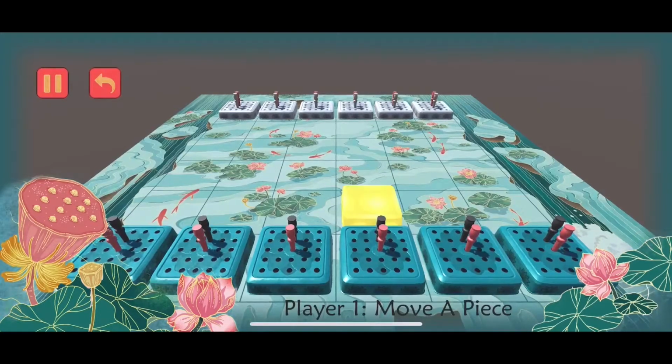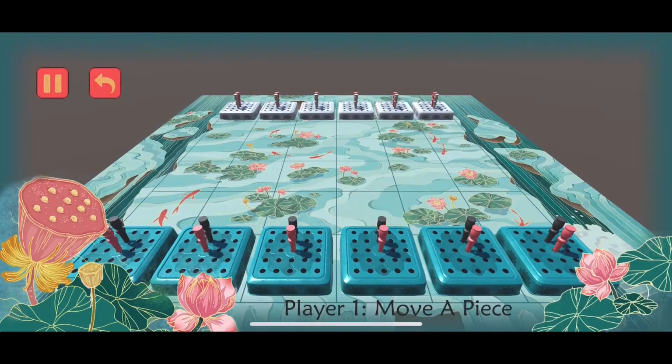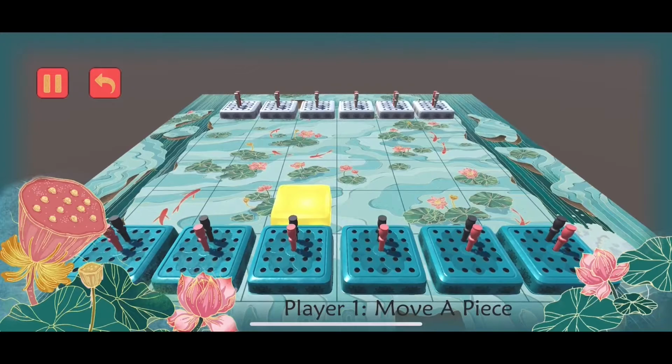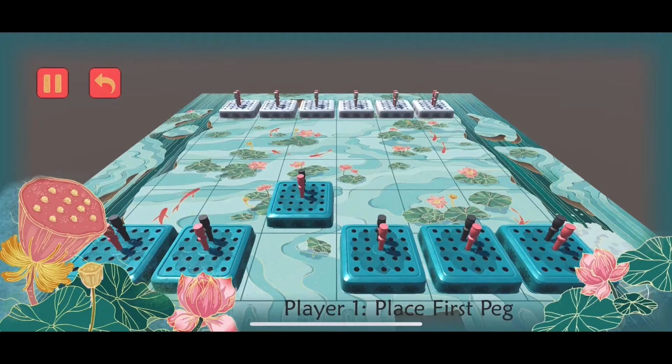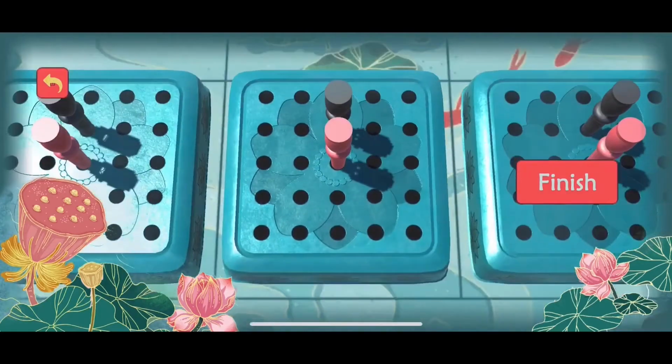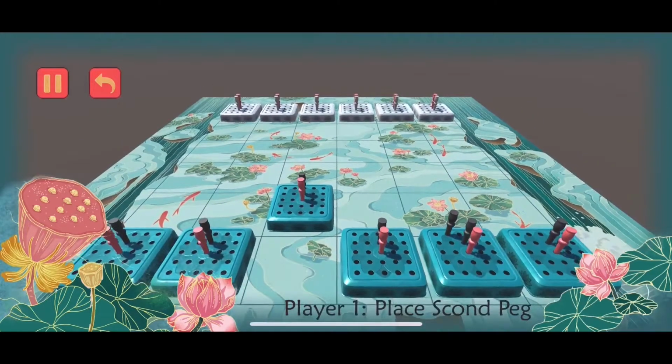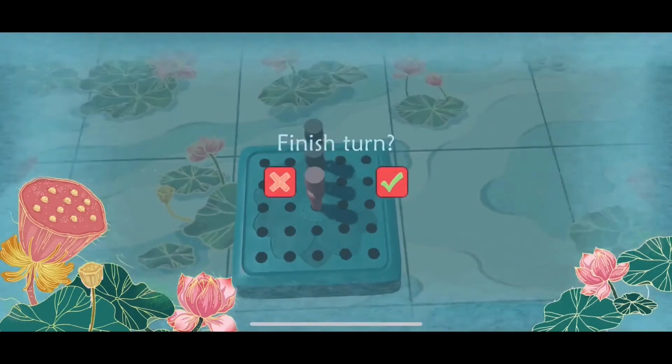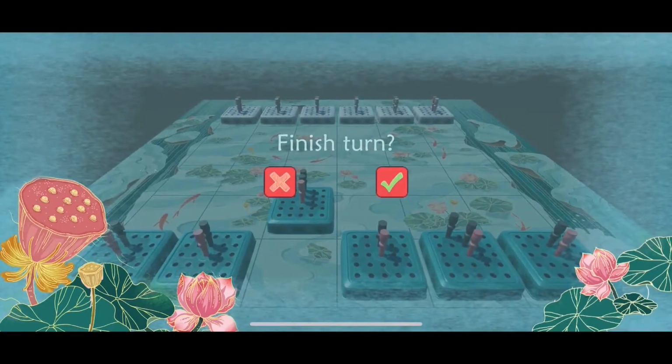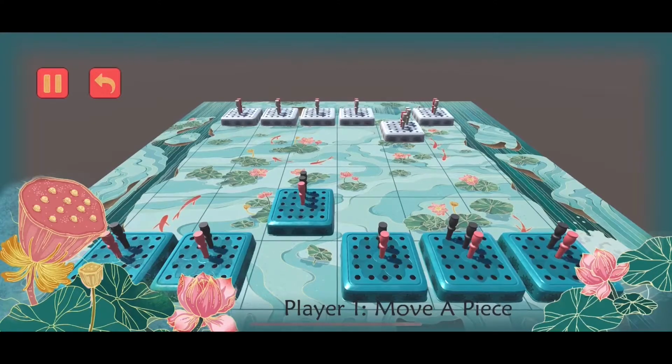I'll hit start game. I can tap on a piece and see where it can move. They can all start out just being able to move one space forward. And then I tap on the highlight, and then that will move onto that space. The second part of your turn, you're adding two pegs anywhere on any of your pieces. So you just tap on a piece, and then you can move the peg that you're adding around, and then choose finish when you're done. So I'll add the second peg now. And then when I finish my turn, we can watch the AI take its turn.